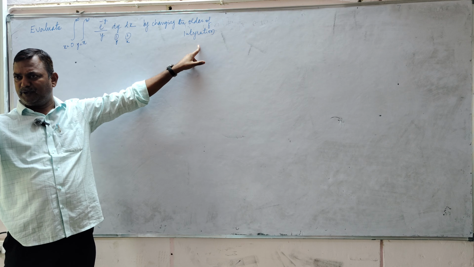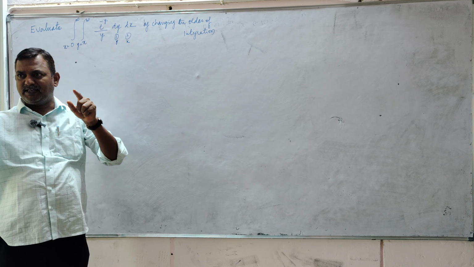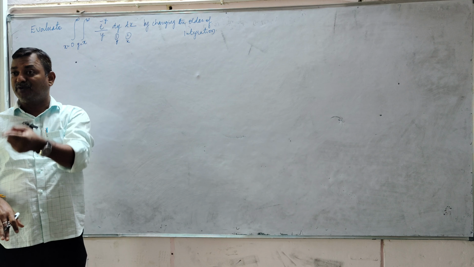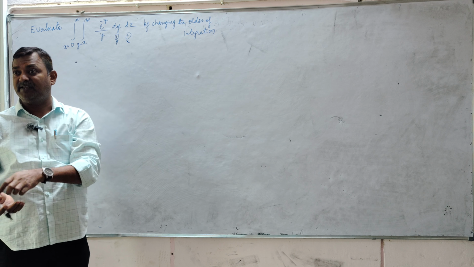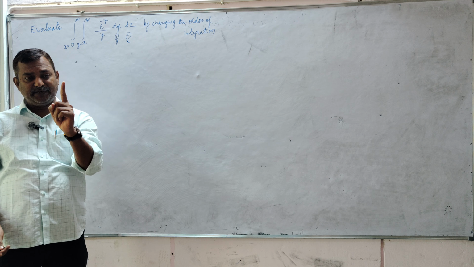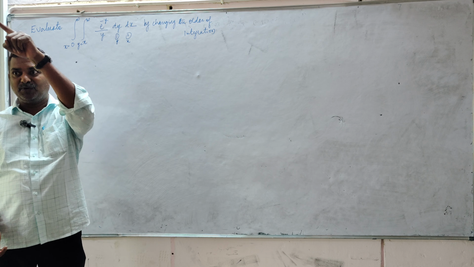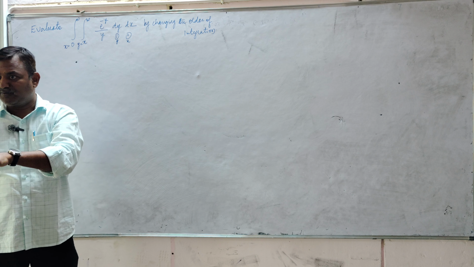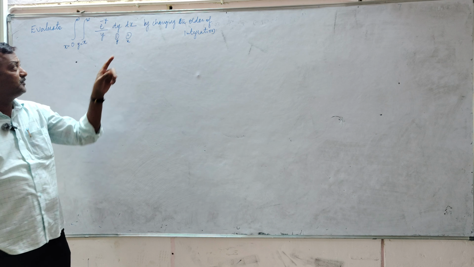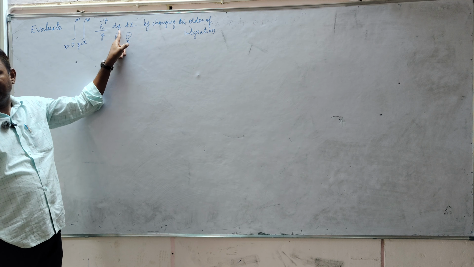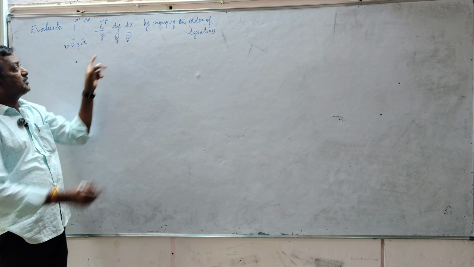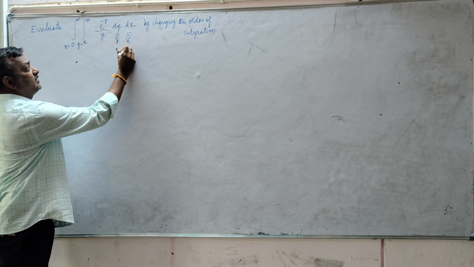In the previous example, you are already aware: expressing the vertical strip in terms of the horizontal strip, or the horizontal in terms of the vertical, is called changing the order of integration. Means you need to express left to right, lower to upper as lower to upper into left to right: x value in terms of y, y value in terms of x. First we have to integrate with respect to y, then with respect to x. By changing the order of integration, first we integrate with respect to x, then with respect to y.